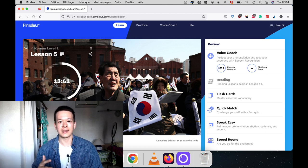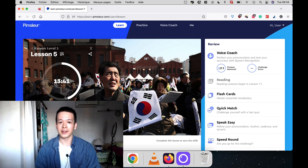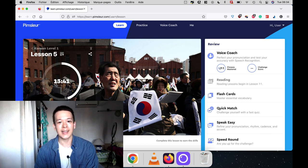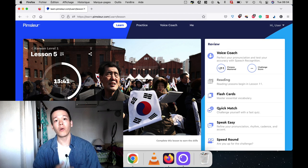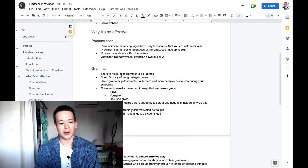Now let's talk about grammar. A lot of people dread pronunciation and grammar, but in reality the hardest part — and anyone who has learned a language on their own, like myself having learned English, Japanese, and Italian independently, will tell you — is vocabulary. People tend to overestimate how much you need to learn in pronunciation and grammar. Grammar is also not that hard.